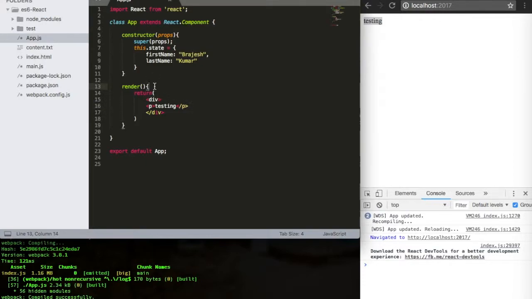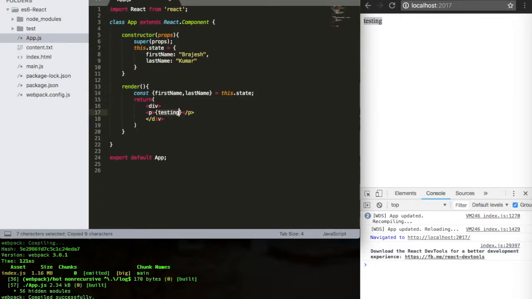I already assigned a state here inside the constructor. Now it's time to use that state variable inside the render and display it in the browser. So we can use const first name, last name, this.state. Simple.